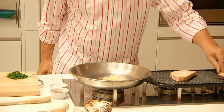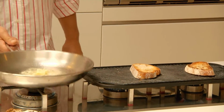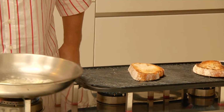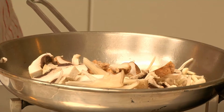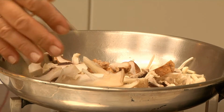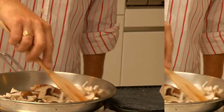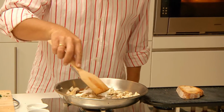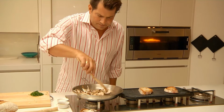Keep an eye on the bread, make sure it doesn't burn. So you just get a lovely brown crispy colour there. Move the pan around a bit. And then in go the mushrooms. Now don't shake the pan around in the heat or you lose the temperature of the pan. Just gently move the mushrooms around in the butter and the garlic. That smells absolutely delicious. It's lovely.